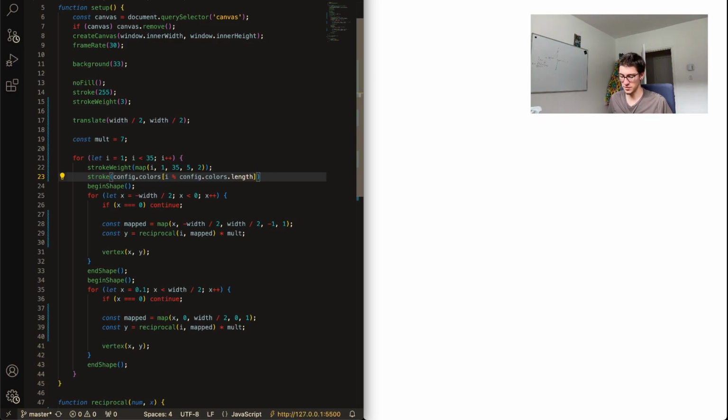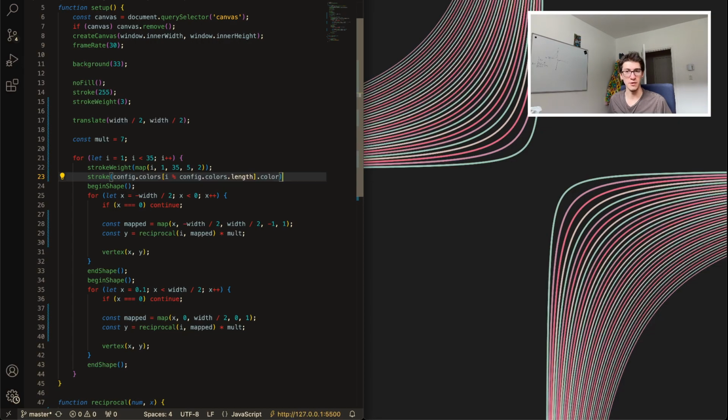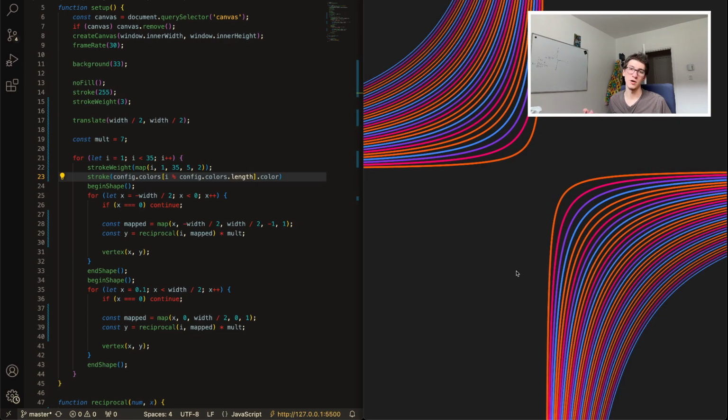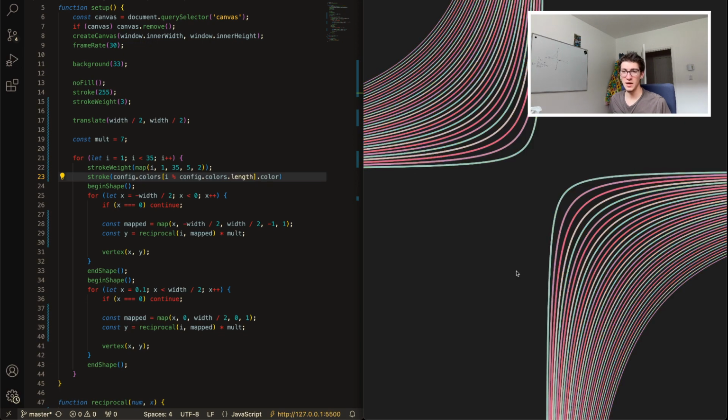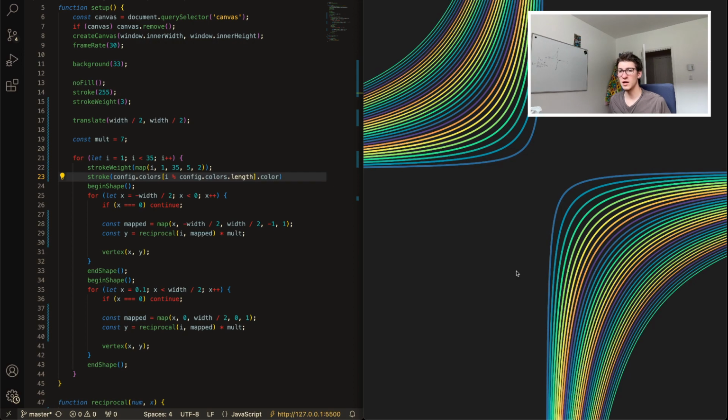Great, and then it's going to be this.color. There we go. So now we have a random color palette being selected every time we recreate it. There we go. That's pretty much the sketch for the thing.